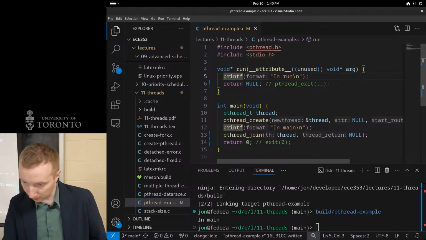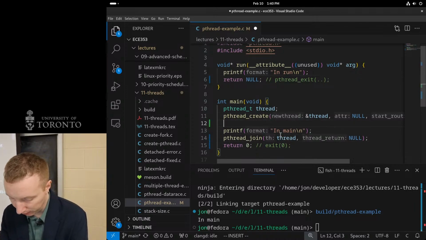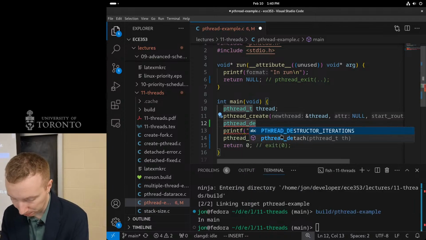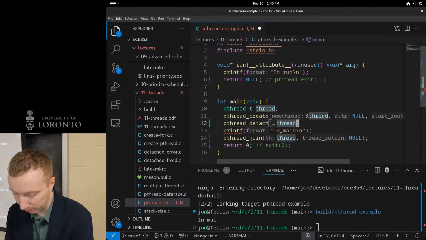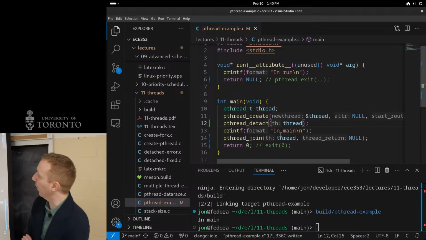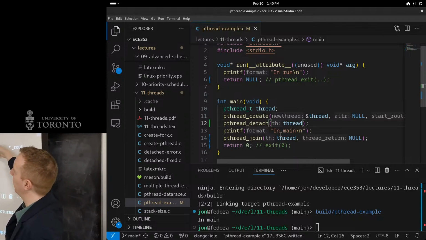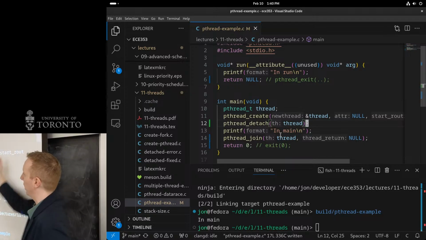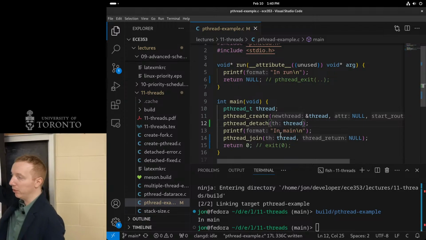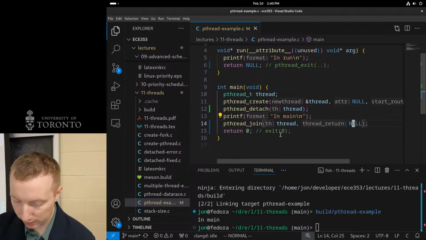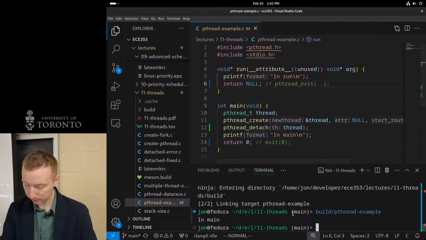So if I wanted to, I could change it to use detach instead. After pthread_create, I can do pthread_detach. In this case, I didn't really care about its return value, right? So if I detach, now that thread's a detached thread, and it should clean up its resources whenever it's done printing in main. So now I have a bit of a dilemma: I can't join it, right? If it's a detached thread, I can't join it, so I have to do something like this.